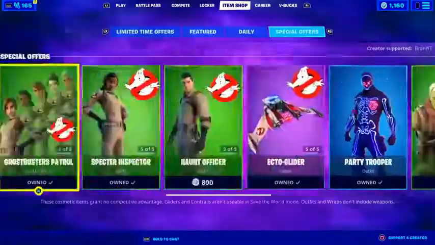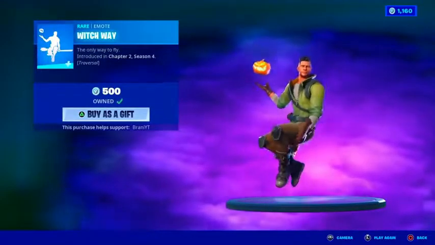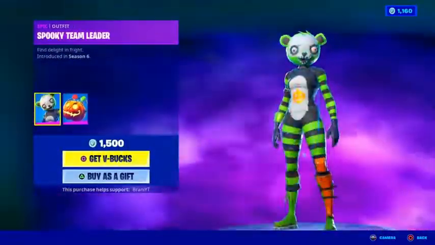Here's the soccer skins back. The Peely Bone, I made a video about it. Oh my god, guys. The Witch Way emote. Oh my god, hurry up, boys. Spooky team leader with the bag bling.